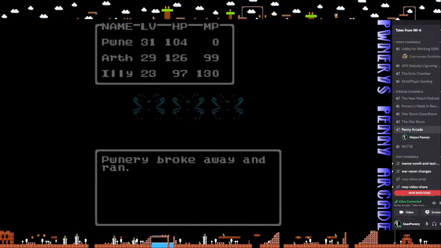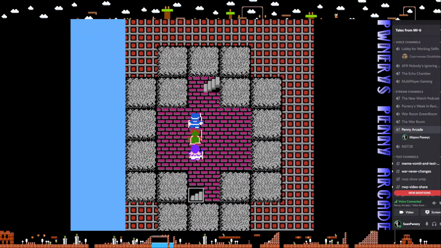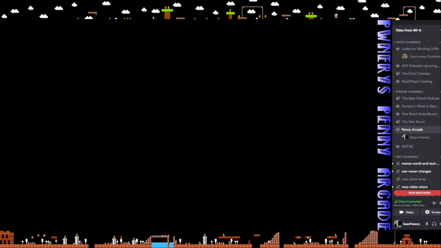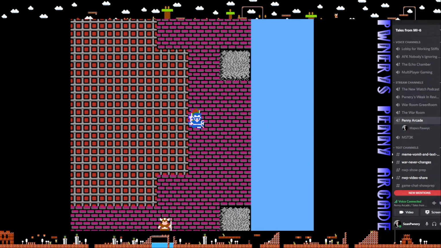Let me run! Okay. It's that big ass tower. What the hell? Okay, this looks like the top. There's a guy here.